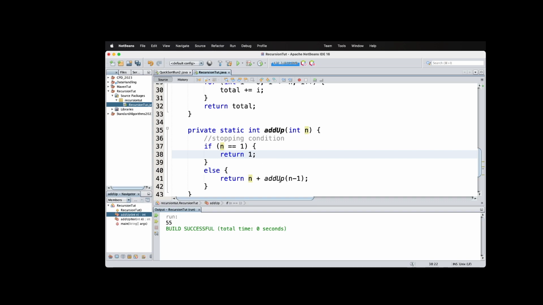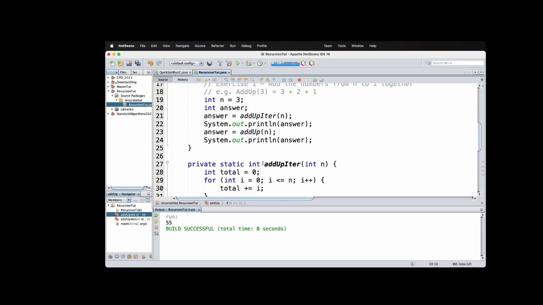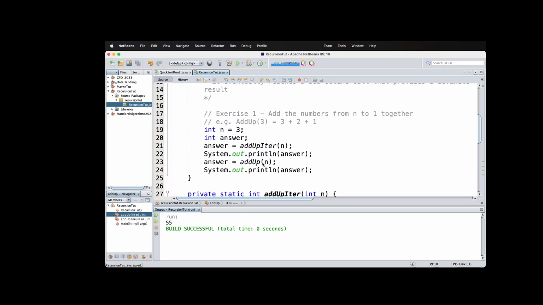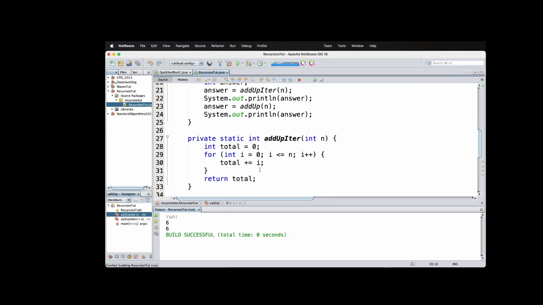It has to eventually reach this position here where n will be 1, and we'll achieve that. So I'm going to run that now and see if that works. And there we go. So that's confirmed that that's correct.